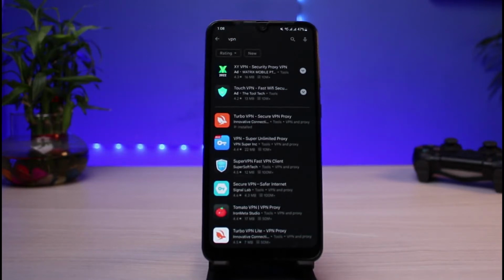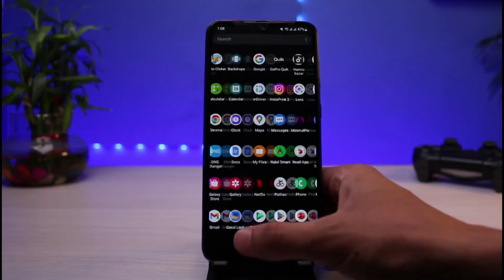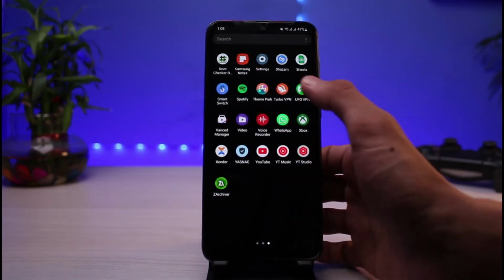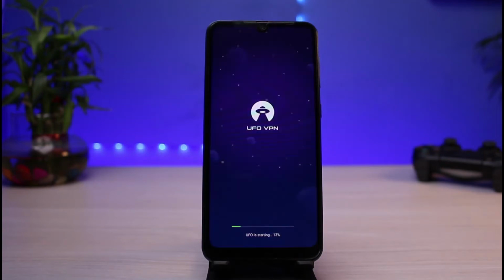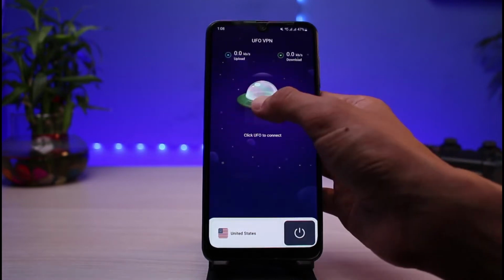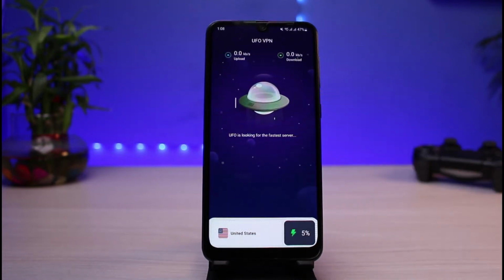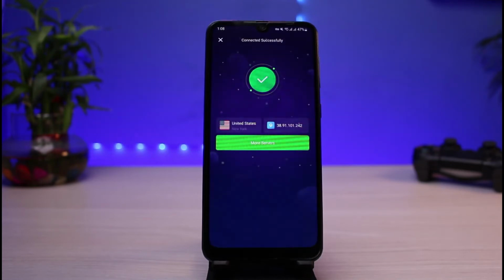In my case, I already have a VPN installed on my phone, so I'm going to launch the VPN app. After you launch the VPN app, simply connect to a region where Instagram music is actually available, and then you can come back to Instagram and upload a story. Sometimes you already have Instagram music in your region, but there are some songs which Instagram doesn't allow you to upload. That is because the copyright owner of that song has not made it or that particular verse available in your region yet, and in that case again you can use the VPN.